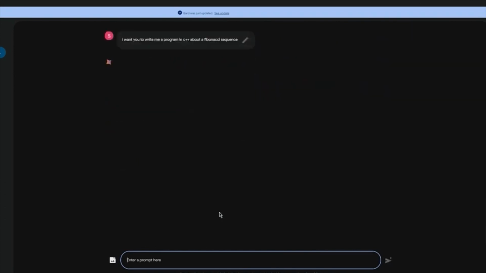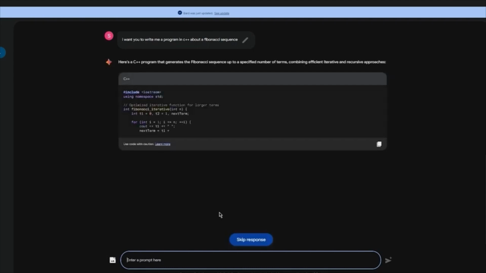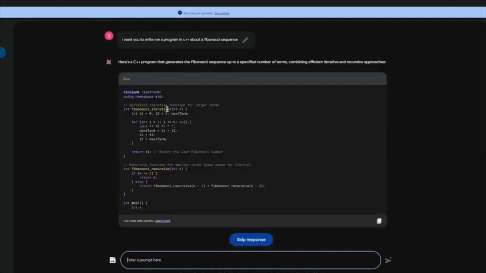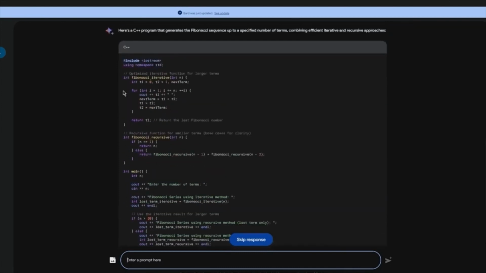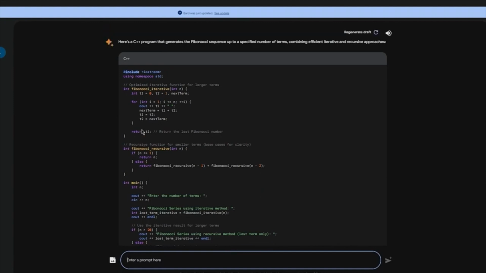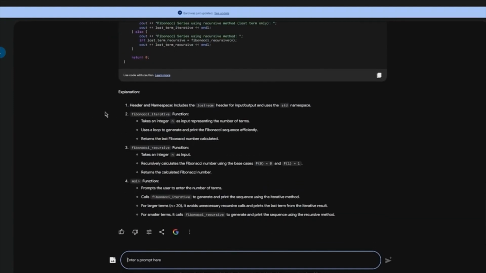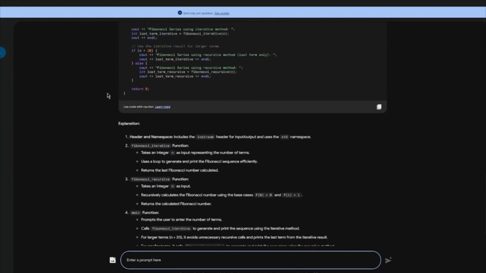And we're going to search that in. And you're going to see that it actually gives you spot on coding. It's going to give you the proper program in C++. It's going to use the header files, namespace, and it uses the correct variables with actual comments explaining to you what each line does. So that's the incredible part about it. And then later on, it actually explains the code to you.